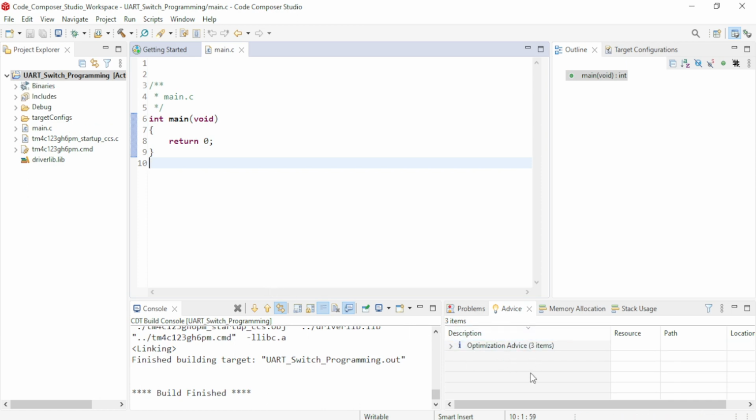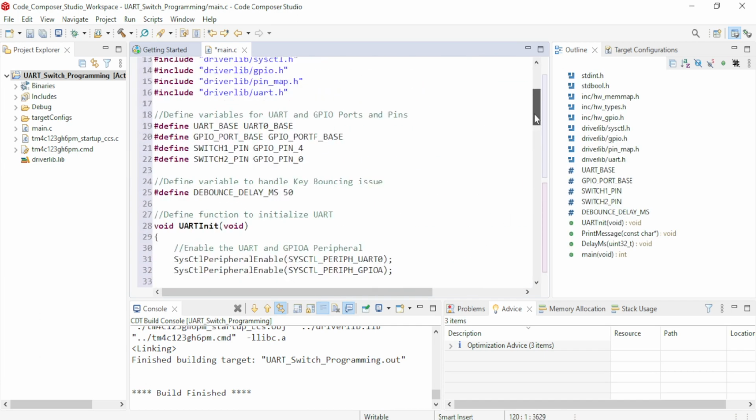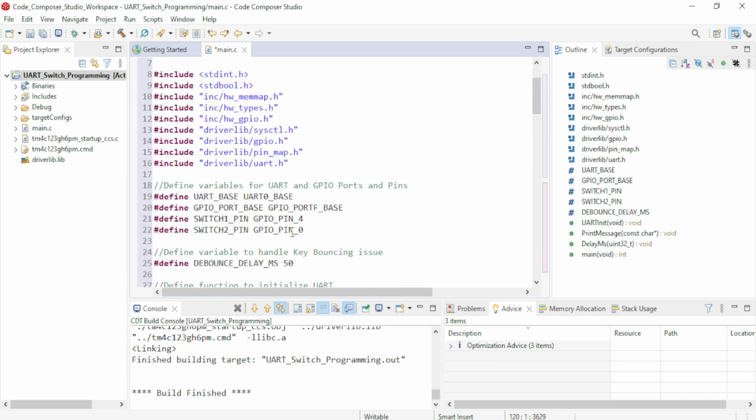So here on the right side bottom, you can see there is no such errors or problems. So we can continue with the coding. Let me just directly put the code here and explain the code one by one so that we can save time from typing.